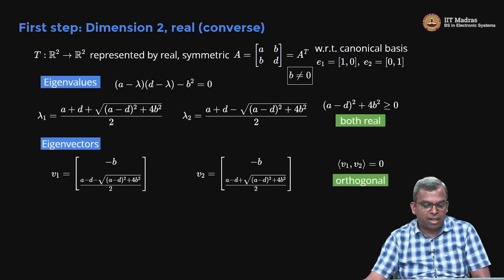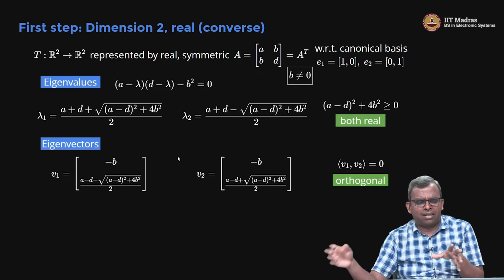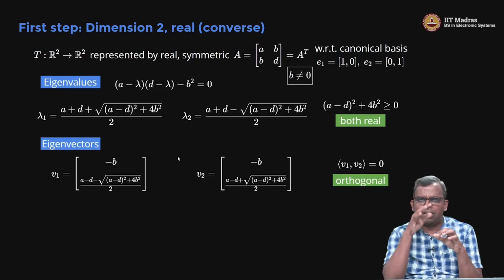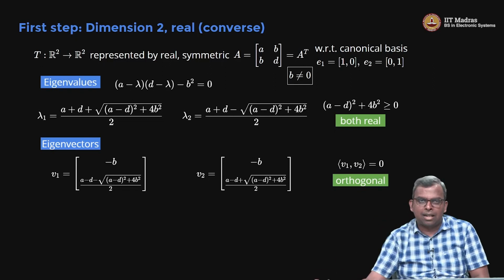Okay, so here are the two eigenvectors. I've put V1, V2 here. You can go ahead and solve it. You know how to find eigenvectors, right? So you put in the eigenvalues, you do the subtraction, find the null basis, null space vector, etc. Right? So that's what you have to do.